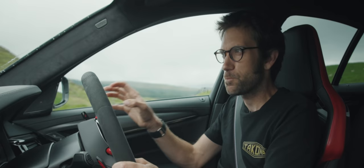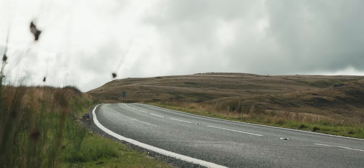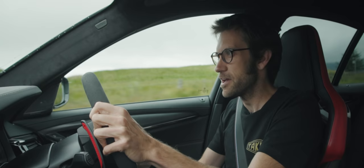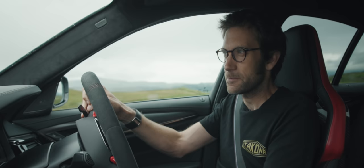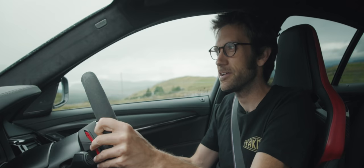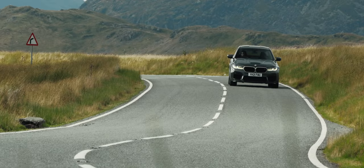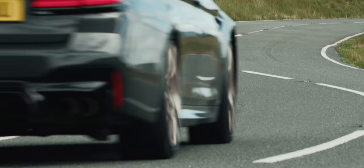Things I don't like about this? The sound of the engine. It's not great — it's gruff and grumbly, and there's not a great deal of character to it. The gearbox — arguably a dual-clutch gearbox would give it a bit more snap and precision, but perhaps in this big super saloon it doesn't worry me that much. It arguably worried me a little bit more with the M3 and M4, but in this I think it's fine. At times I think they've dialled it back even more than in the M3, but I think it fits with the character of the car overall.